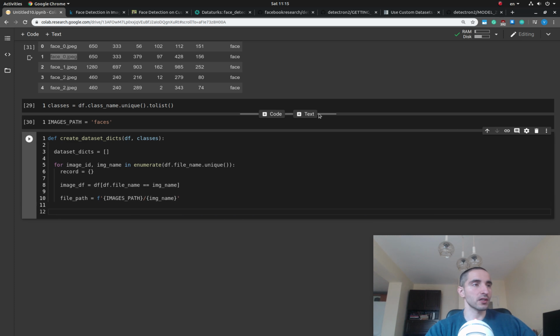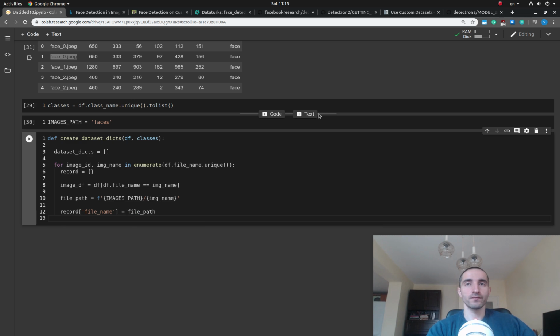And I'm going to start filling up the record dictionary. File name, file path, image ID. Detectron2 requires that each image has its unique ID, and in our case this will be just the index of the unique file.